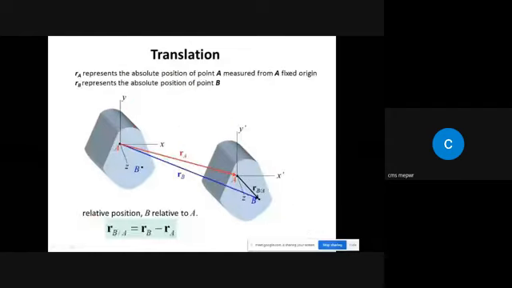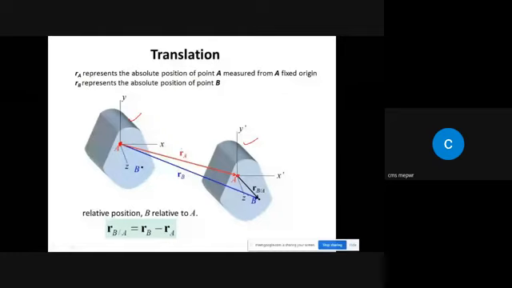Okay, so let's say object A, means this rigid body moves from this place to this new position. As I have told you, x, y, z will be the absolute coordinate system, and the x dash, y dash, z dash coordinate system has its origin moving with the rigid body.